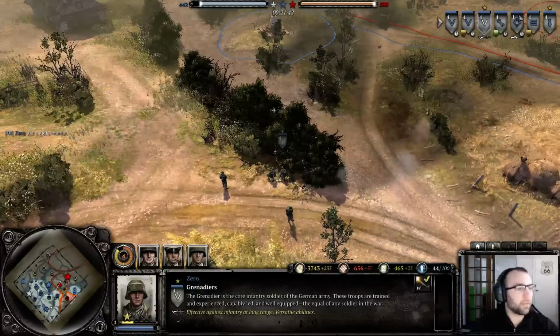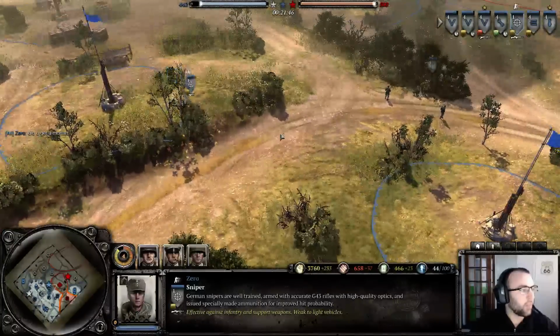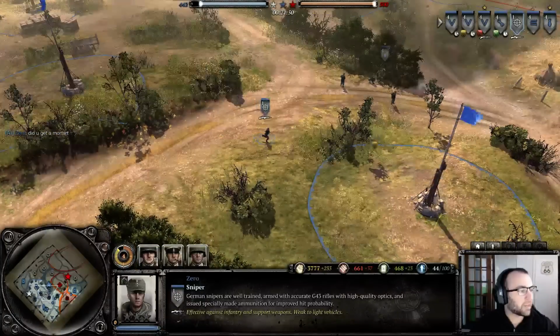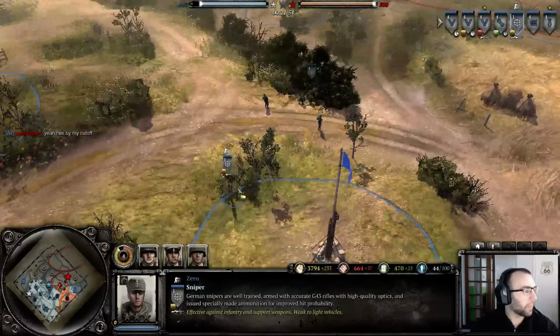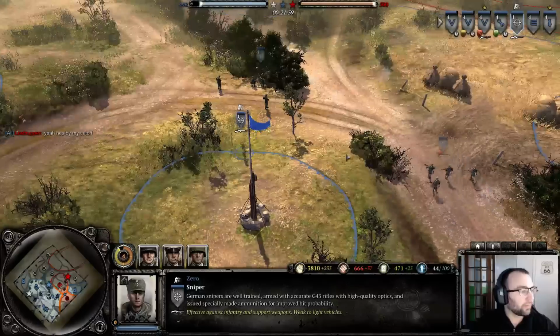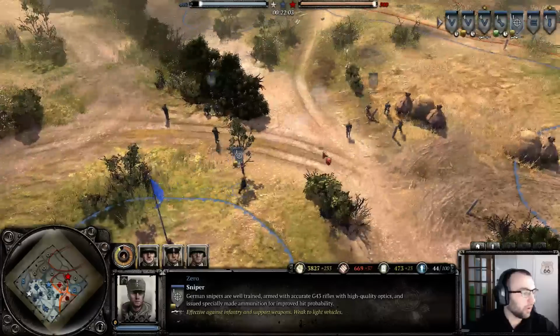While we set that up, I'll start explaining the sniper. Your sniper is a one-man sniper versus the Soviet one, but it has more durability per model, and it cloaks faster, and it shoots faster than the Soviet one.